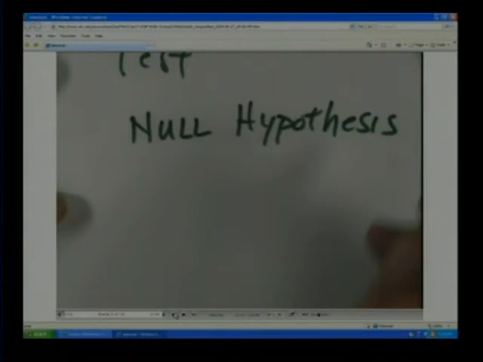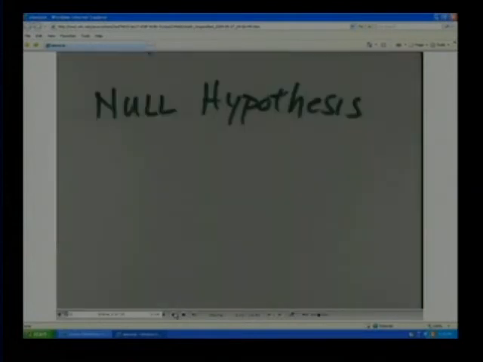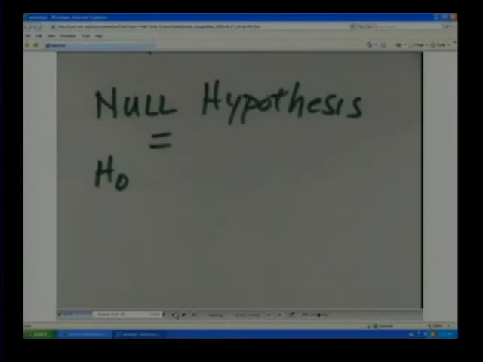And the null hypothesis has a very strict form. A null hypothesis has to have an equal sign in it. Okay? So a lot of times we'll just put H sub 0 to say the null hypothesis.